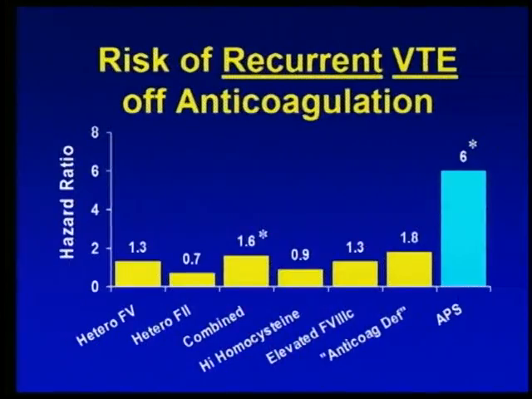In terms of anticoagulation, another important thing we think about is if you have antiphospholipid antibodies or hereditary thrombophilia, what's your chance of recurrence and how long should we continue anticoagulation? The take-home message here is that if you have antiphospholipid antibodies, your risk of a recurrent thrombosis after you finish your course of anticoagulation is much higher than if you have one of these hereditary disorders, and even if you have combined hereditary disorders. So very high risk of recurrence if you stop anticoagulation with persistent antiphospholipid antibodies.